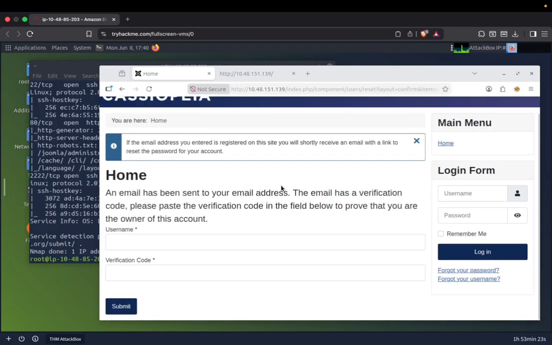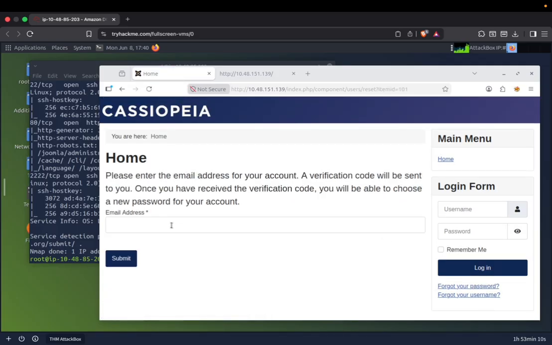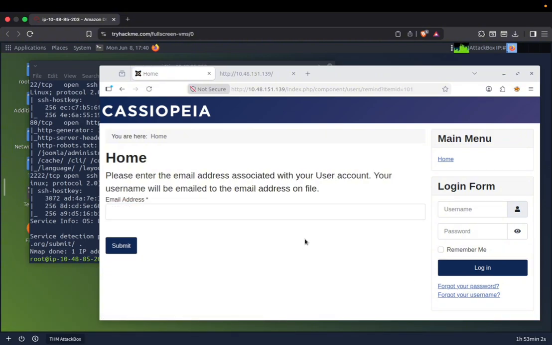Yeah, so there is a possibility of email ID enumeration, I guess. But let's take a look at forgot password. Did I just check that? Okay, let's try forgot username now. Okay, in both cases we have to send our email address.